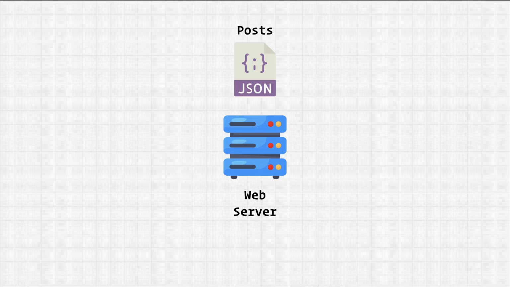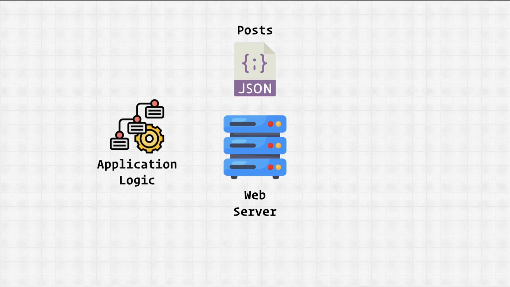Now, in order for us to understand more about what a web server specifically is, we need to understand this in the context of being able to deliver some specific functionality or purpose, such as the appropriate posts for the appropriate user. The core things that make a web server work are pretty much something that allows a web server to run application logic, and a database. Now, what is application logic? Application logic is pretty much the low-level code that you write day to day as a developer. Maybe this is the JavaScript code you write, the Ruby code you write, the Java code you write, maybe the Carbon code you write.